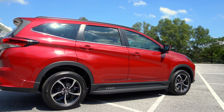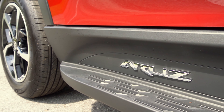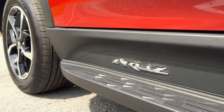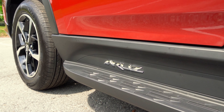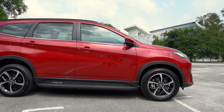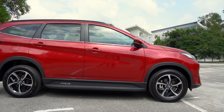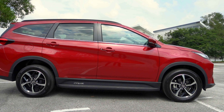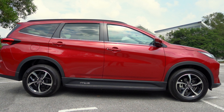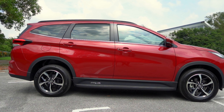Down the side is the same familiar profile — no changes there — absolutely nothing to talk about except for the sidestep. A lot of you may be wondering why the Aruz, even though it's a relatively modern SUV, requires a sidestep. The reason is because even though it's a modern SUV, it actually uses a very traditional body-on-frame build setup — you have the body on top of a ladder frame beneath. When you have a ladder frame underneath, it makes the body a little bit taller and raises the floor.